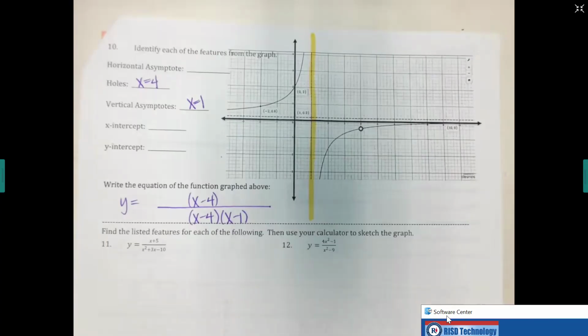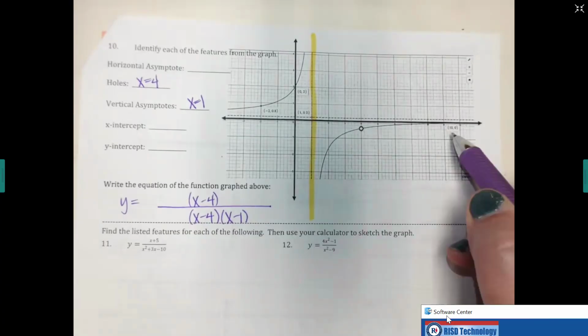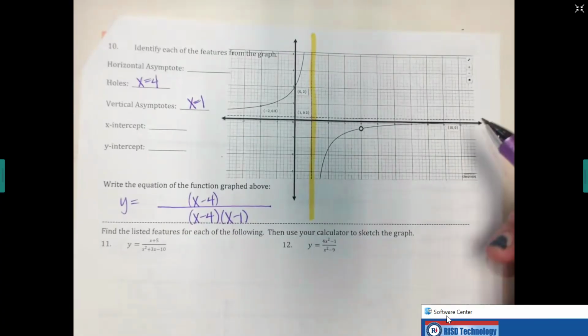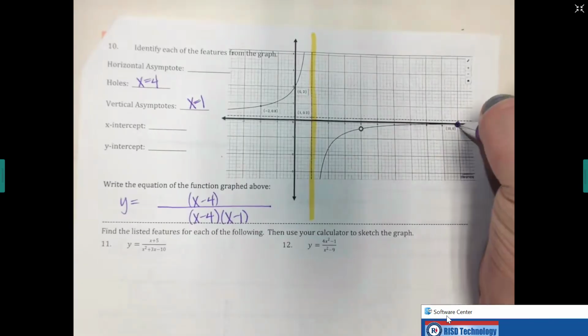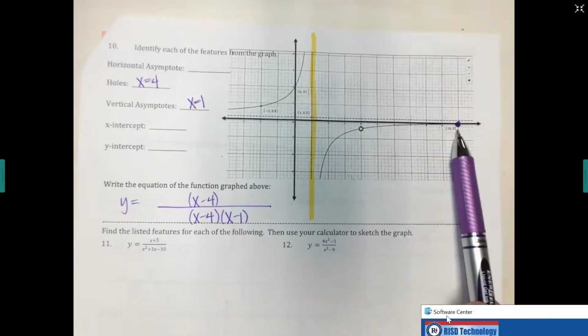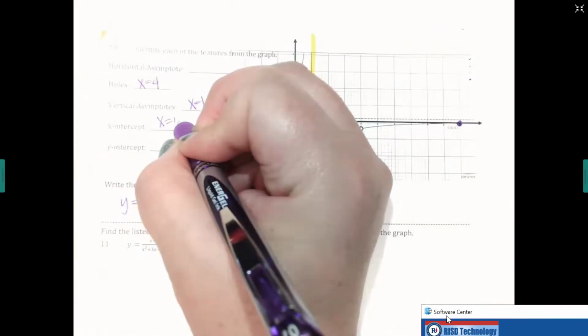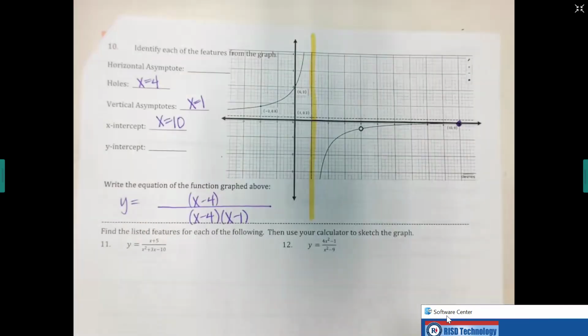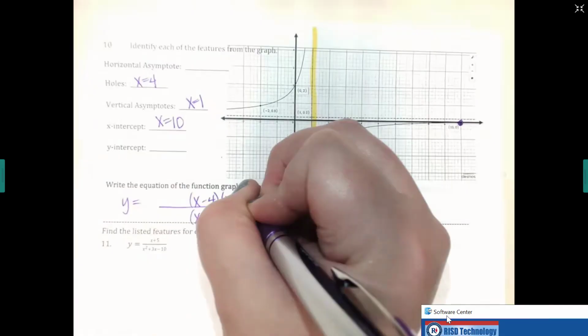Okay, next thing that I'm looking for is an x-intercept. Okay, this one is also not super clearly drawn, but do you see where it says 10, 0 here? So that's telling you that there is a dot at 10, 0. So that means my x-intercept happens at 10. So I'm going to put x equals 10. And then what will my parentheses say? Minus 10, and it'll go on the top.